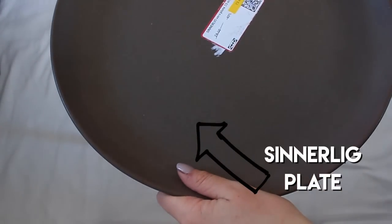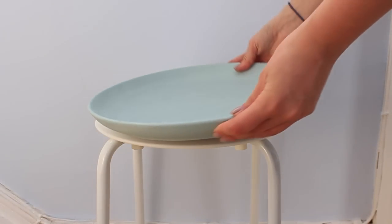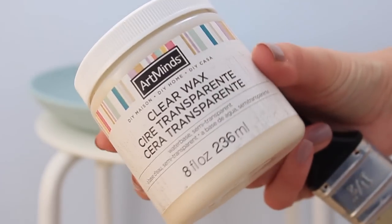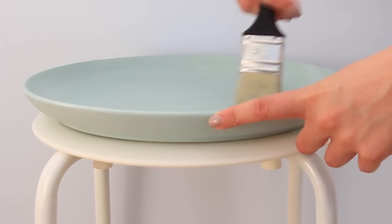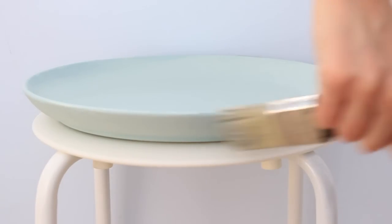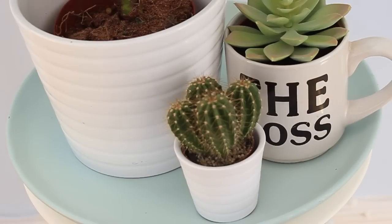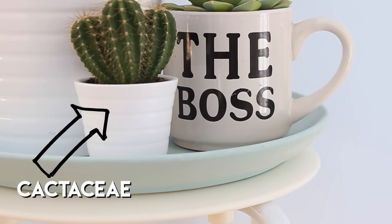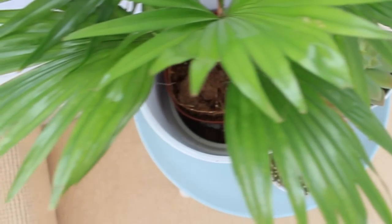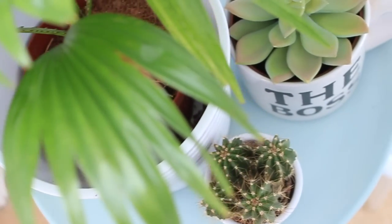After I put the table together, I took this plate which was in the discount section for £3.60, normally £6, and I painted it blue. I'll spare you the painting scenes. I then sealed the surface with some clear wax, which will stop it from getting scuffed or scratched and stop the paint from chipping when you put items on top. Then if you want, you can add a little bit of hot glue to the plate to keep it in place and you are done. So simple — I love the way this looks. You can store whatever you want on it, paint it whatever colour you want, and you can even paint the stool.